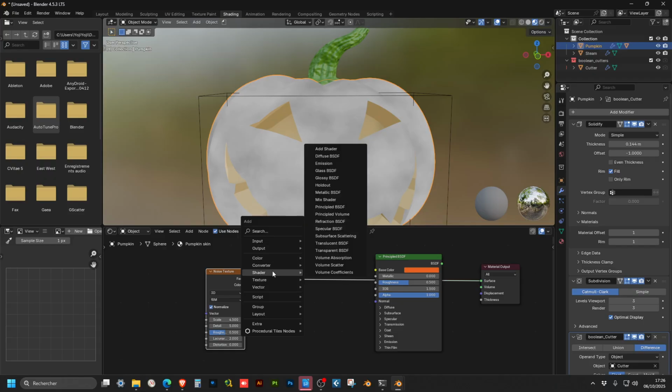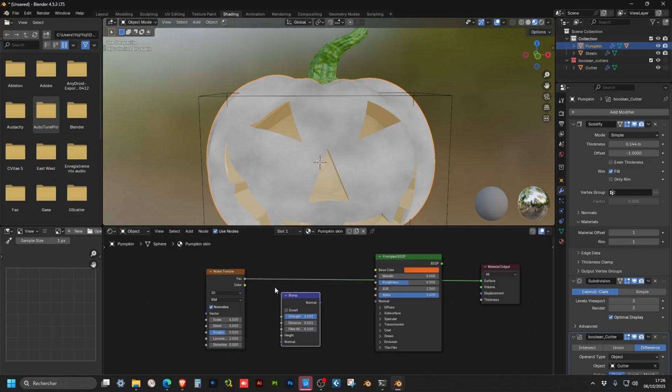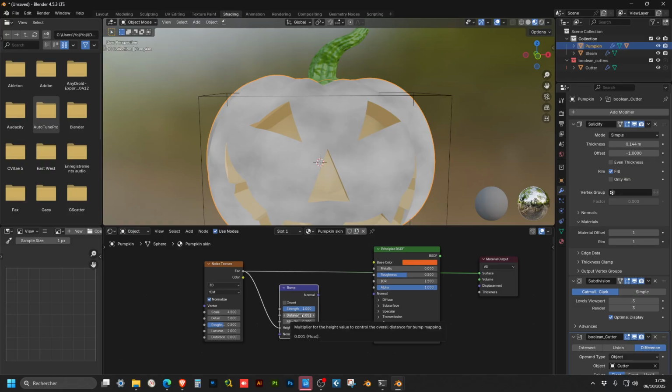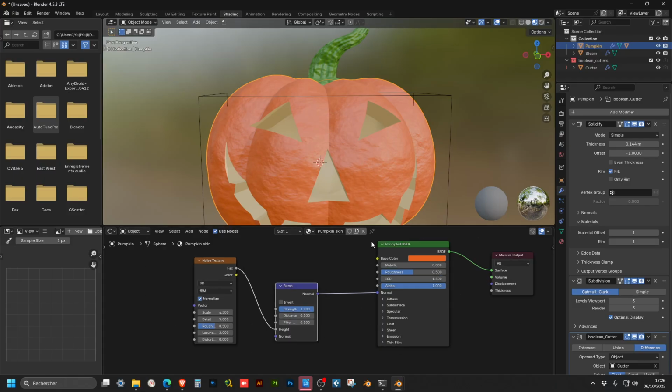Now we would like to add the bump node. Plug this into the height here, and manage the distance to not have too much. Okay, so let's go there. So the distance has to be somewhere around 0.1 to have a grainy surface like that. And maybe the strength at 0.1 as well.